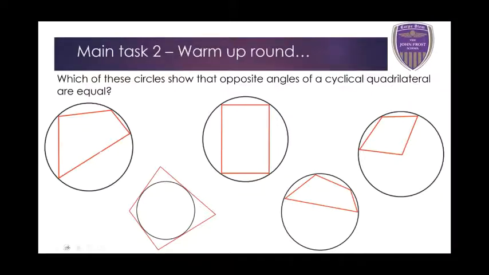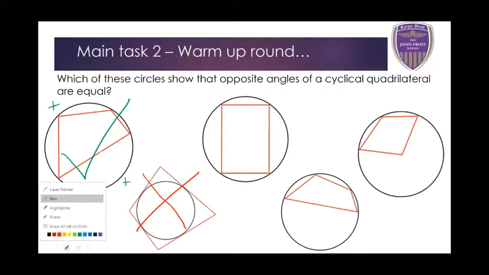Okay, so let's have a look at the circle at the top left here. I can see I've got a quadrilateral and it is contained within a circle, and all four points of the quadrilateral are touching the circle. So that is a cyclical quadrilateral, so I can use the rule on this shape. The second shape, down and to the left of it, is a quadrilateral and it is touching the circle at four points, but it isn't the four corners of the quadrilateral touching the circle. It's actually some point between the points that's touching the circle, and also the quadrilateral is on the outside. So unfortunately we cannot use the rule on this circle.